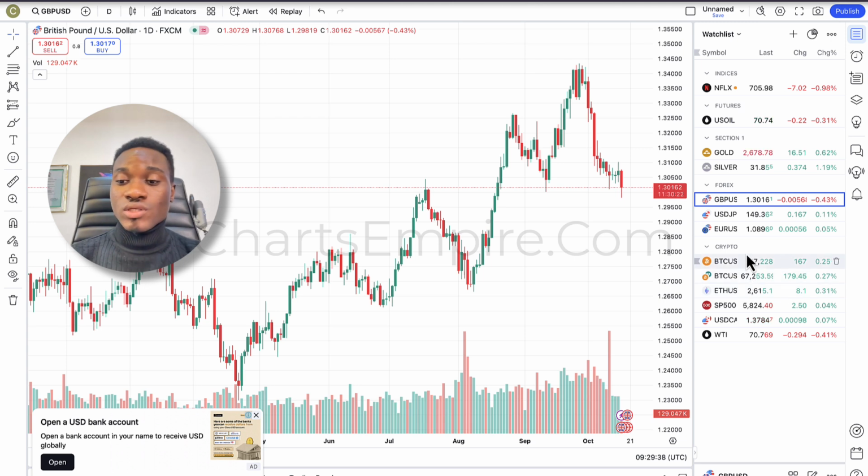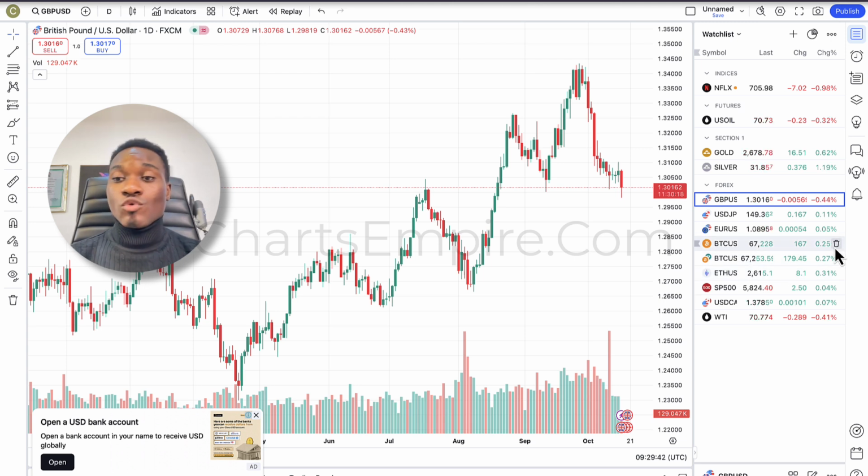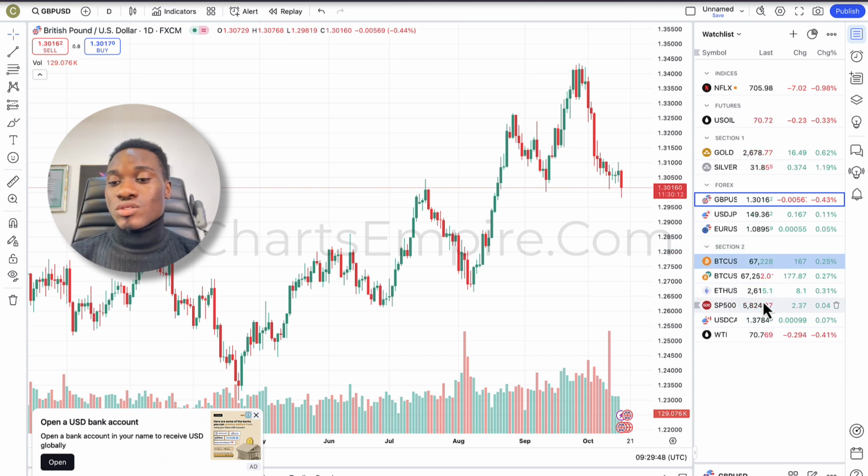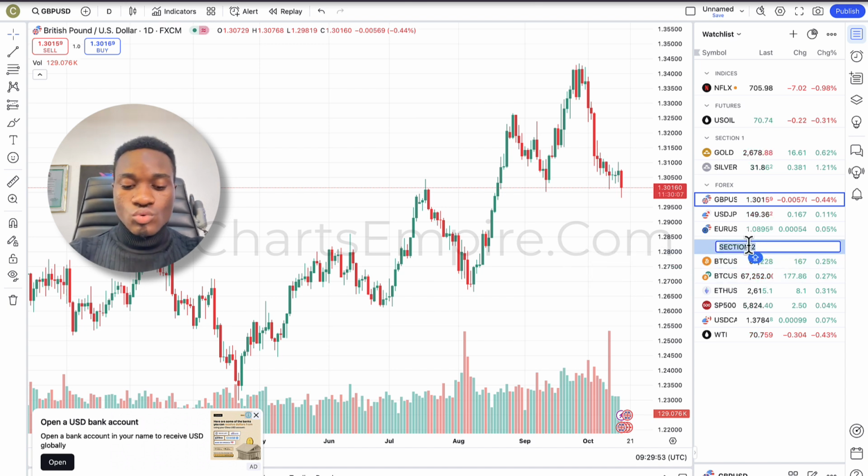That is all. And then we have the cryptocurrencies under the crypto section. And if you would like to delete the crypto section or any other section you named, just click on delete. And if you would like to create a section again, the same way, right click on your mouse and select add section, and you rename the section which is named by default, like crypto, and that is all. And then you move all your assets under the crypto.